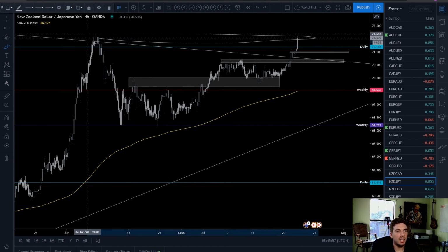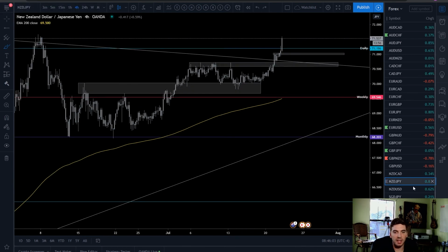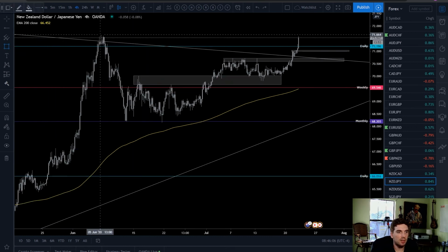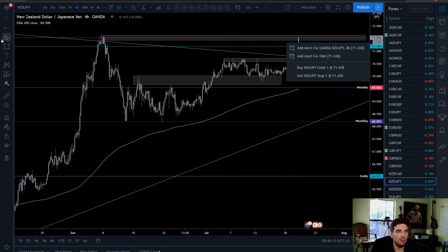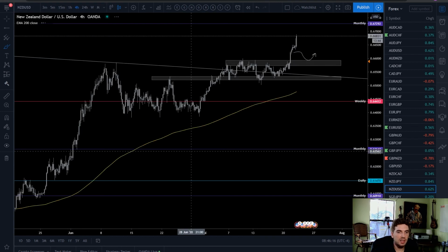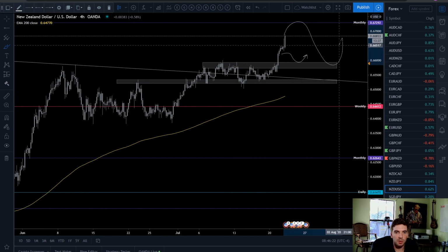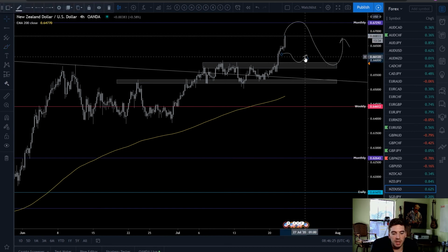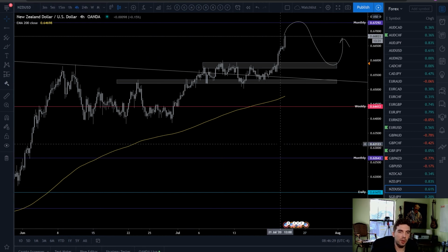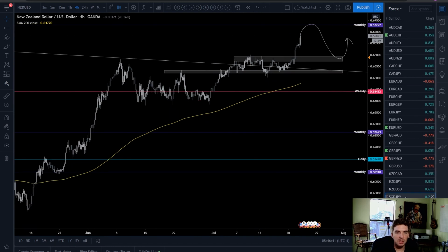So these highs are coming into play. So if we do pull back, I'm not interested in it. I don't want a long back into highs. Probably looking for longs if we can get above these highs and then come and retest those highs, something like that. Then moving on to NZD USD. We have breached the highs. We're probably just going to pump straight into monthly, and then we'll look for a move back into that support zone. I was looking for it yesterday, but like I said, it doesn't happen that frequently if you're in a strong trend that you get a rounded retest or a decently rounded retest within a 24-hour period. It can take days, even weeks. So if we pull back there, that'd be good.